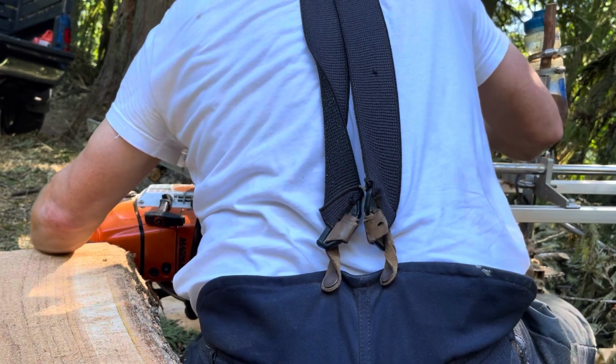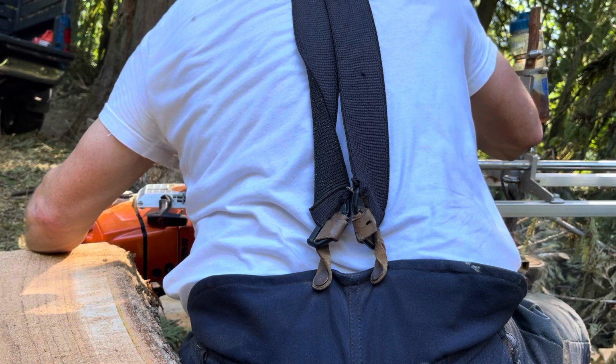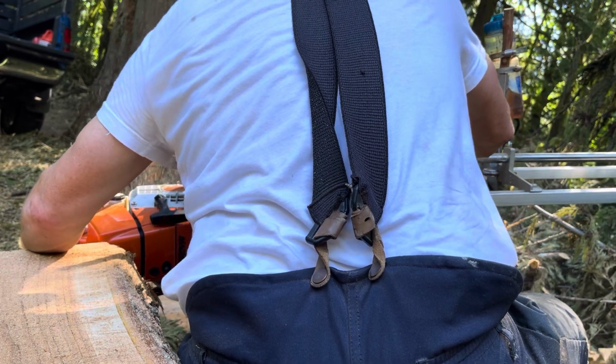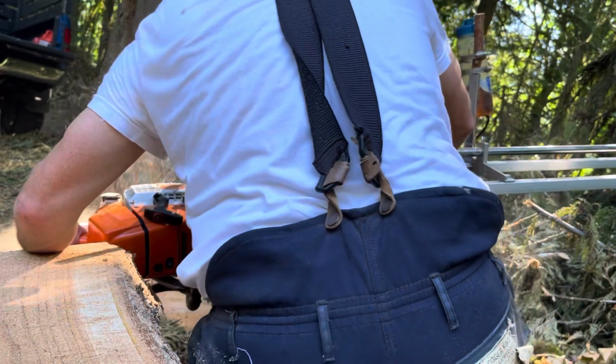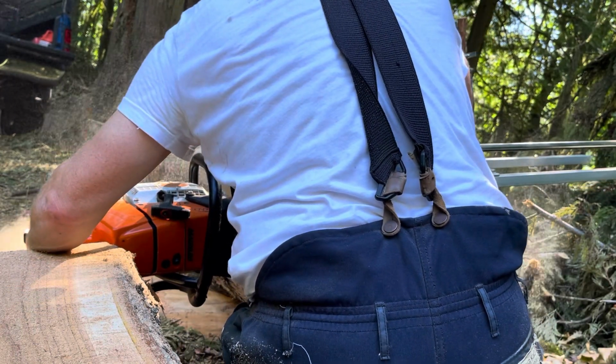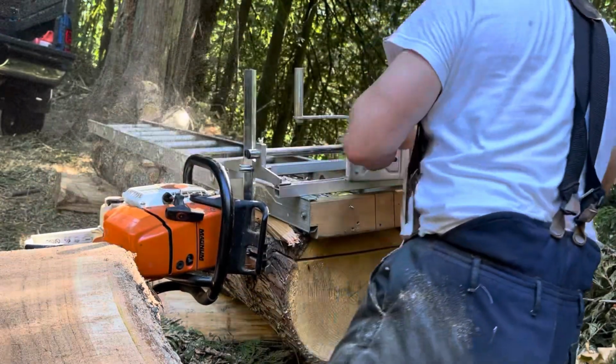So this one was a little awkward to get started because the other log on my left-hand side was a little bit in the way, so I had to have it at quite an angle to get it started, and then as it went in, get it straight. It worked out. It could have been a lot worse.